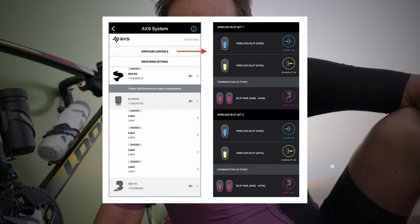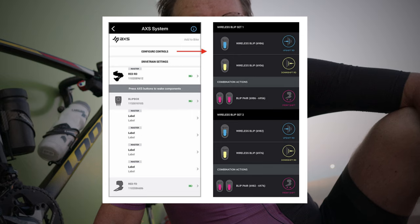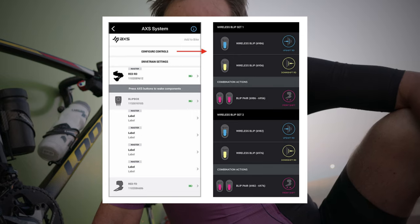Now, the blip boxes, even though they come with an app that can adjust them, that's mostly to set up the configuration of how you want them to work. It doesn't actually pair them to the rear part of the system, which is the rear derailleur and the front derailleur. That is the issue at the moment. You need to have a blip box or some other type of device that has a communication device in it to get them to connect, so then you can pair them to the back of the bike. And once that's done, then you don't need those blip boxes. But I would imagine this is just something that will have to be sorted out in the prototype.